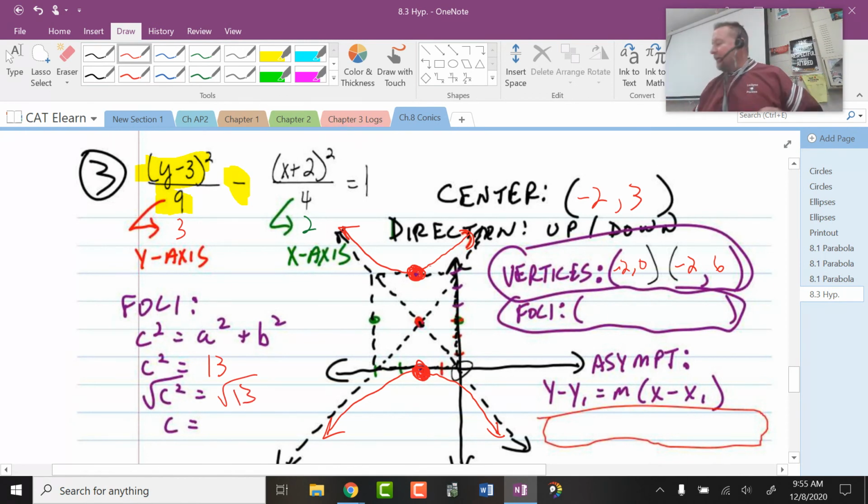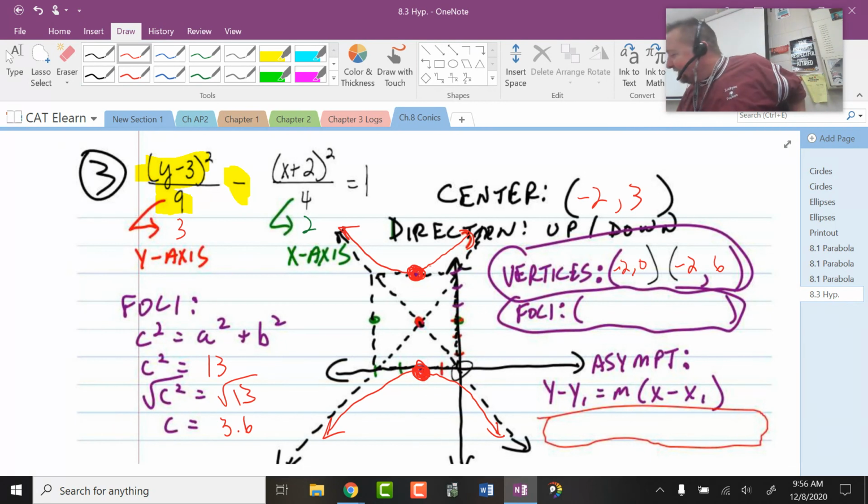All right. Now, I don't have a way of simplifying that, so we're just going to get the decimal. Ryan, you're going to have to do this with your hands. Which way do I have to go the square root of 13 or 3.6 in order to draw the foci? Which direction? Up. Good. And what else? Down. Nice.